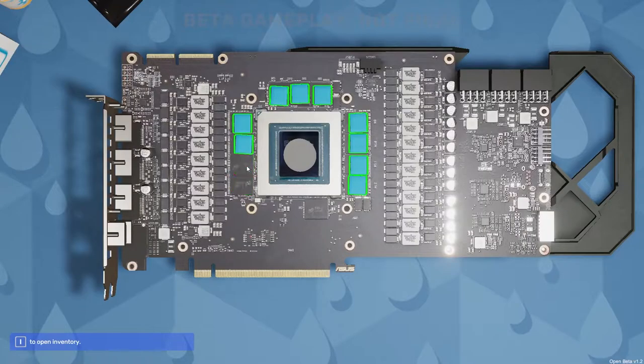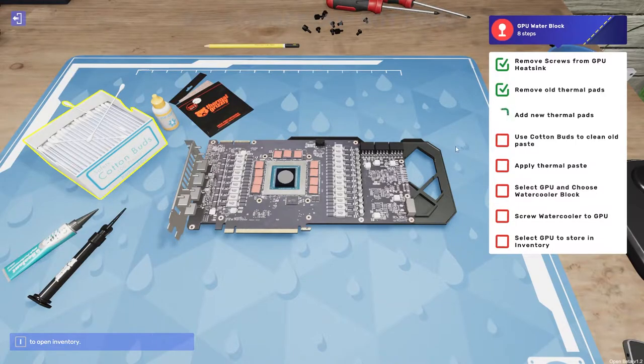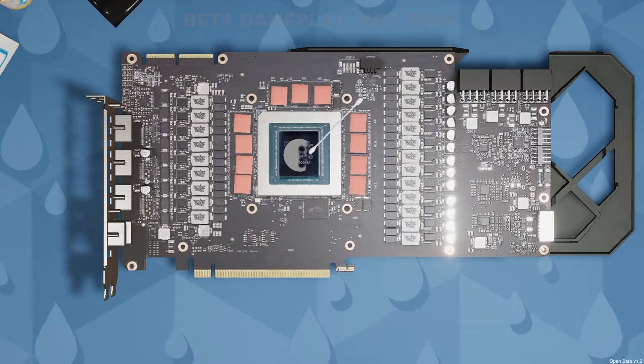Remove the old thermal pads. Yes. New thermal pads, we're gonna put those on here. Bam, bam, bam. Boom. Add new thermal pads. Use cotton ball. Okay, yep. Cotton ball. We got this, baby.